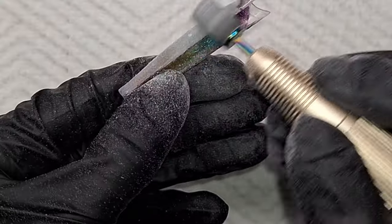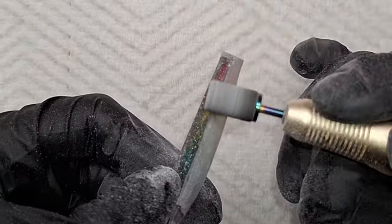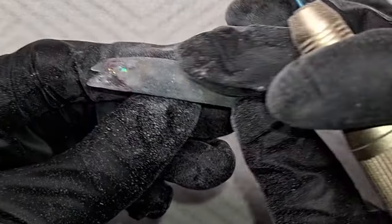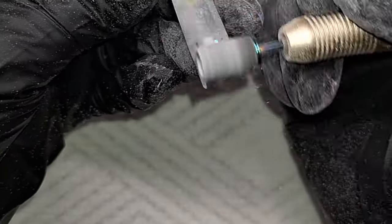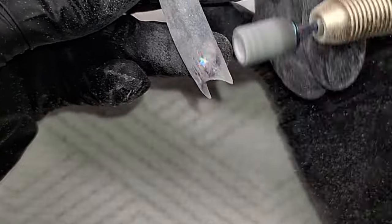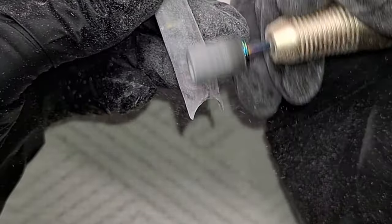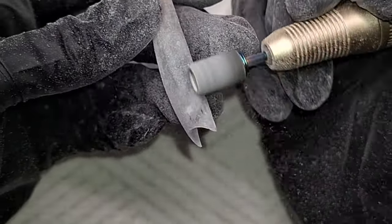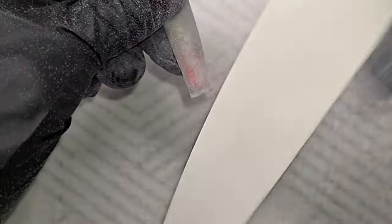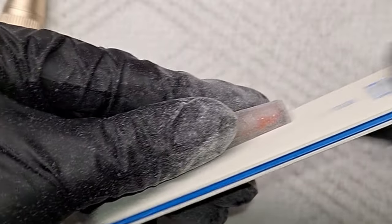So really, you don't have to do much filing at all. I just like to go over it, just to kind of make it all one. And you can feel if there's any divots in it, or anything like that. You'll be able to feel all of that. So I'm just making sure that this is all. All right, so this is where I make the ends nice and crisp.